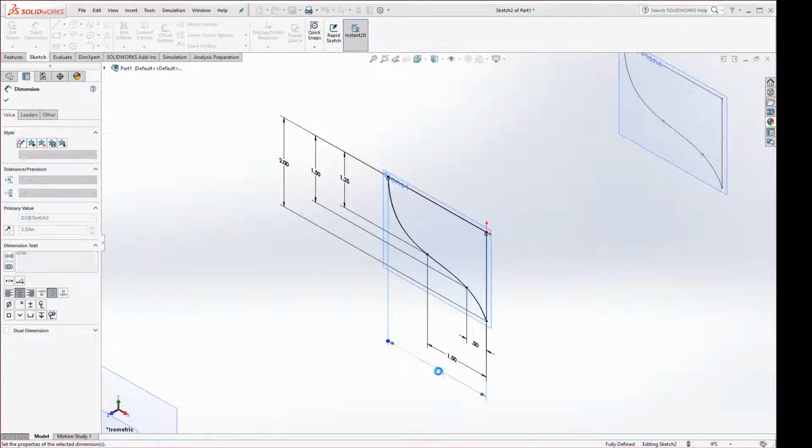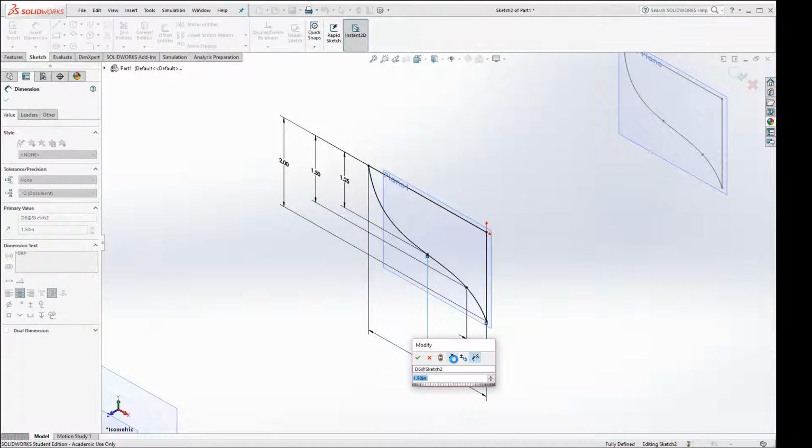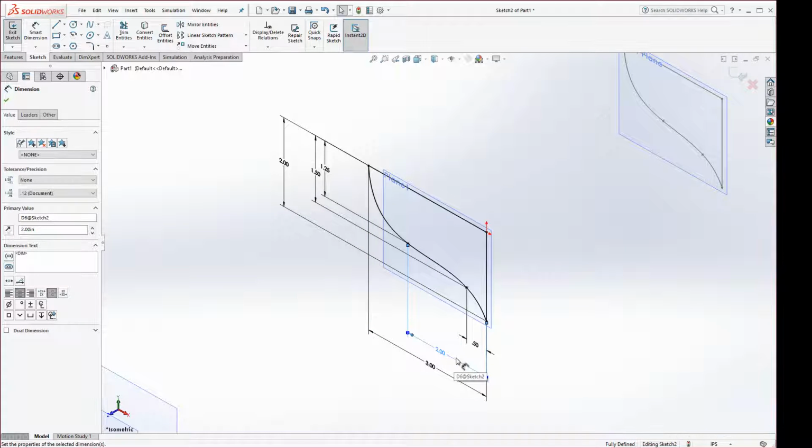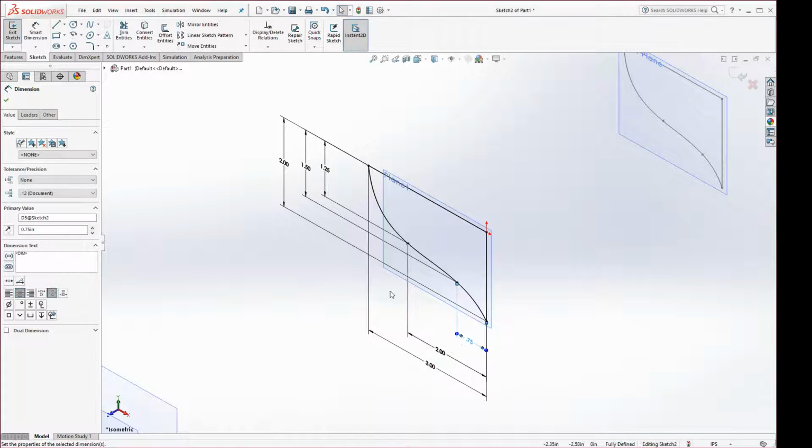This is going to be 3. So I just double clicked on that. This 1.5, I double click on that, that's going to be 2. And the 0.5, double click on that, 0.75.